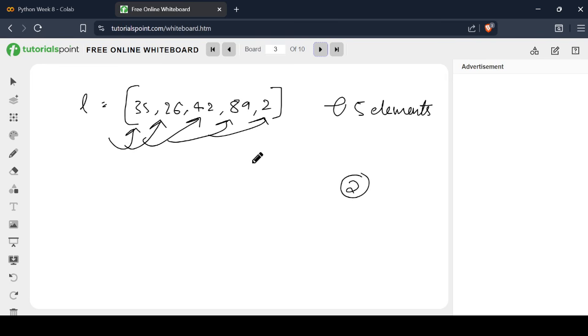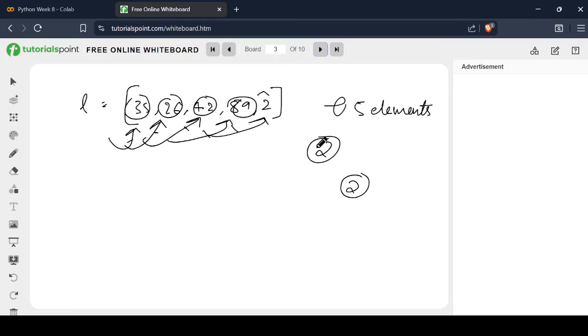So this is a procedure where we can achieve this, but through this procedure, how many iterations will it take to reach 2? We have to go through 1, 2, 3, 4 elements, and then we'll find the element 2. So 5 iterations to tell that 2 is present in that. So pause the video and think of a more efficient way with which we can achieve this using fewer iterations.